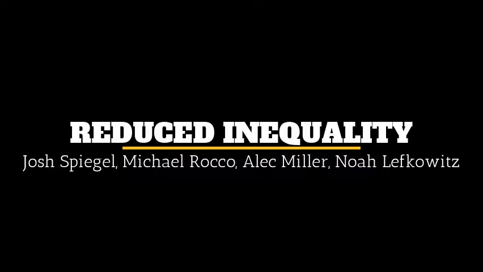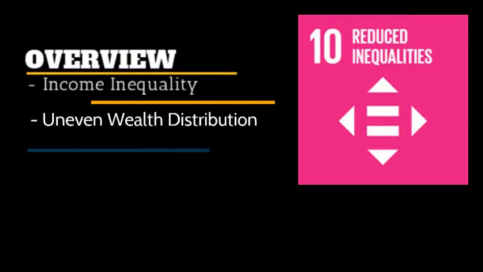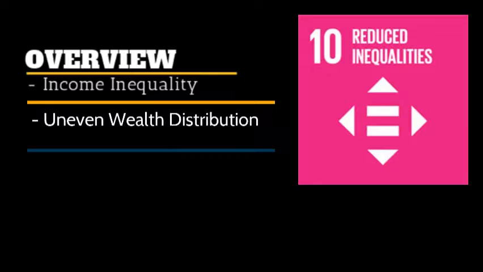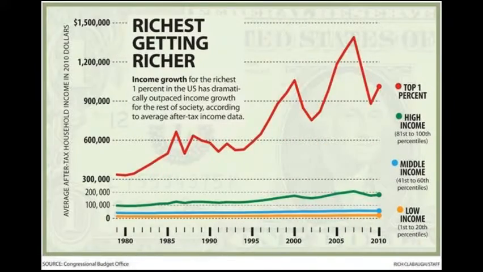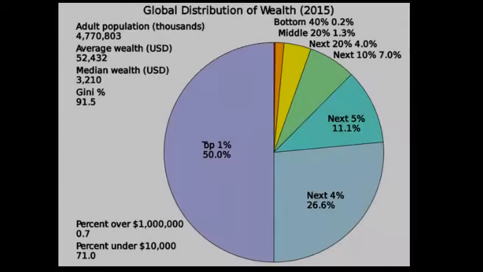Among the many global issues around the world, income inequality is on the rise. Income inequality has risen at different speeds for different countries. For example, the lowest economic inequality is in Europe, while the highest is in the Middle East. Uneven wealth distribution around the globe has caused this big hole in the ground.